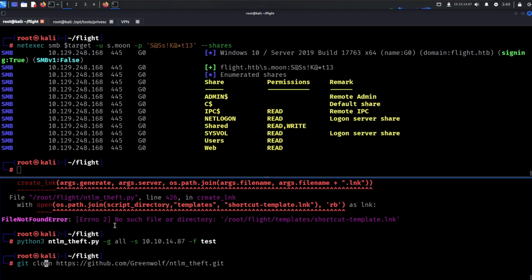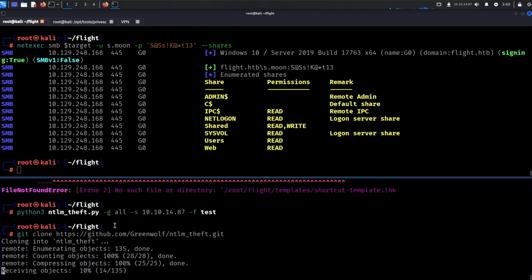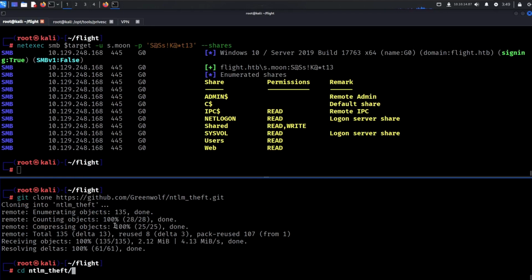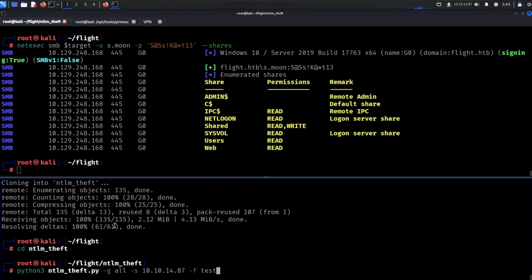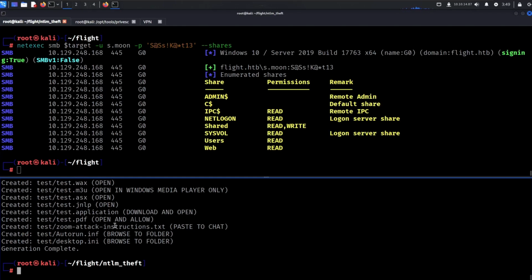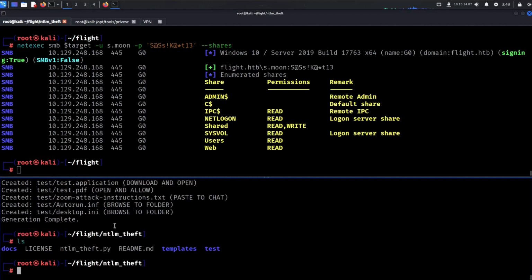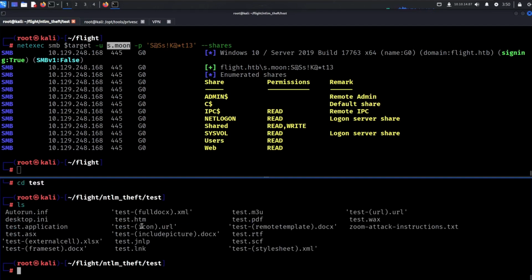That's the desktop. Let's try that again. There we go. And so we can go to test, and we should have all of the files. So yeah, let's try going to that place. Let's see.